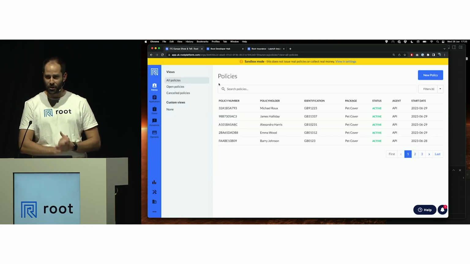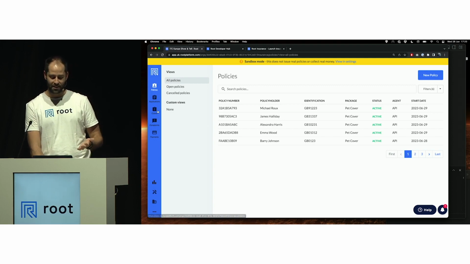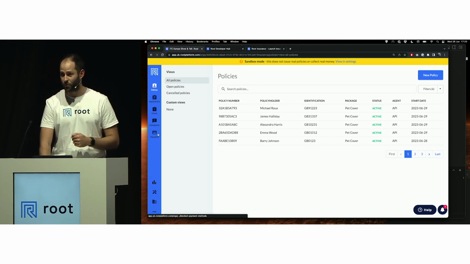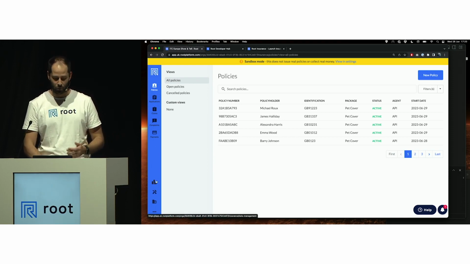So what you're looking at here is the management portal. This is what internal staff at the insurance business or the third-party administrator would use to manage policies. You see policies, a few policies I've issued for practice runs, applications, claims, complaints, payments. So we run all the payments logic for these policies as well. And there's a whole bunch of other stuff, like data access and insights, and then the Workbench tools.